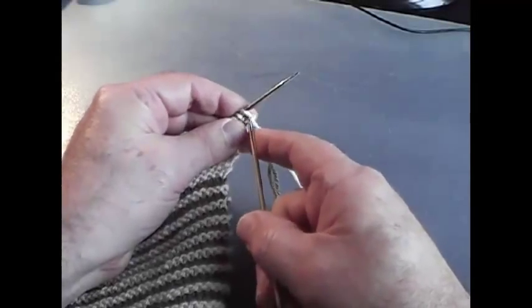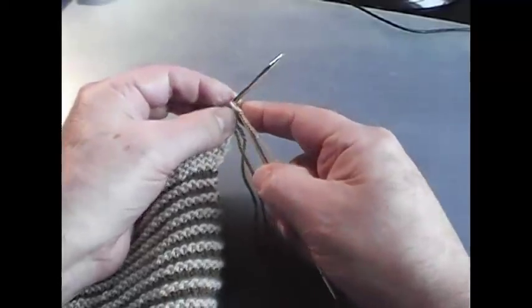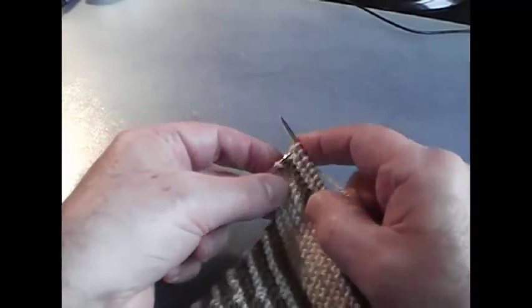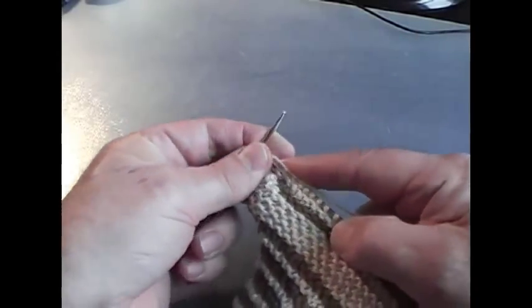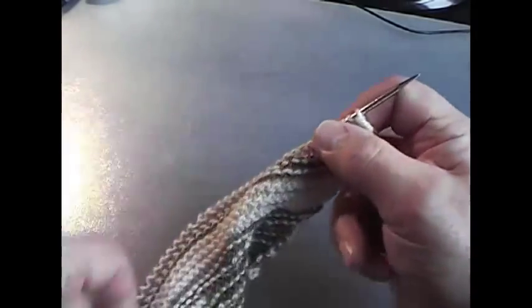I've now completed that border but this piece, when I've finished it, is going to be stretched over a board for display. Now because of that, this next ridge that I'm knitting is not going to have an increase or a decrease. It's going to take in the thickness of the board.